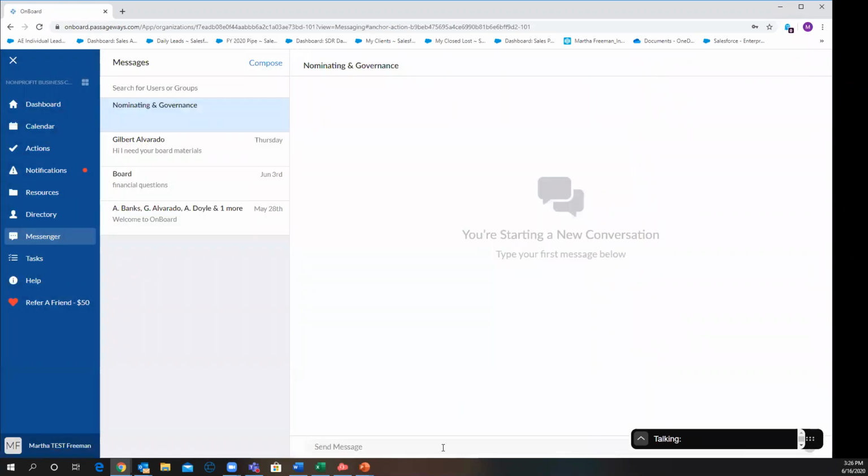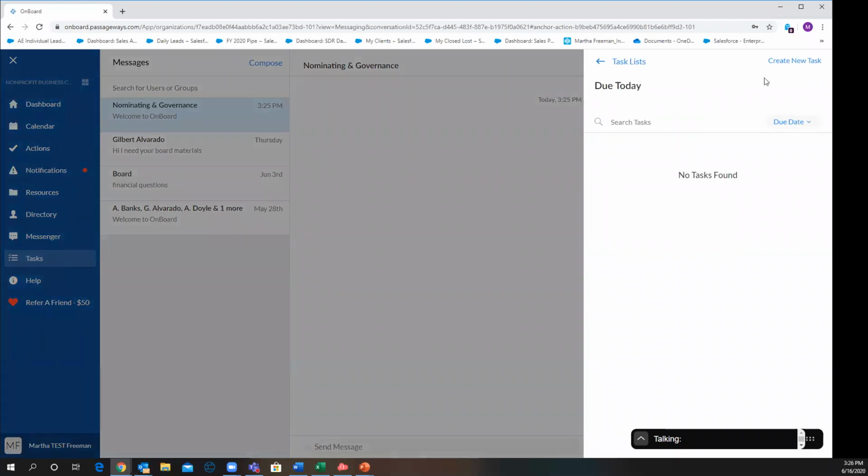And only those members that are a part of it will see that message in their Messenger area. Organizations love this feature because all of the board work, obviously the book can be created, the agenda, the meeting, and all of the communications across the board, if you will, can be done in here.